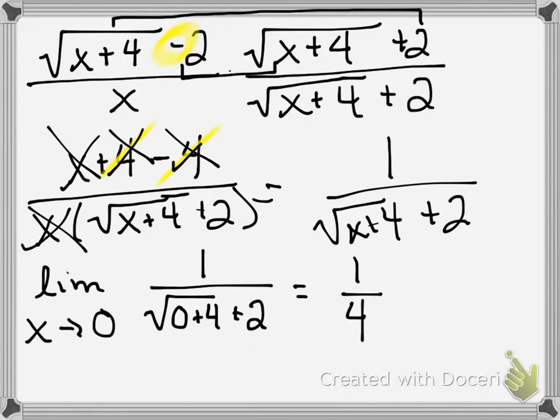And you can always check that by plugging it into the calculator. We're going to spend a lot more time on the limit side of things. I just wanted you to get a review of how to rationalize and use your conjugate. So the last thing you need a review of is synthetic division.